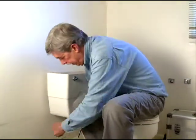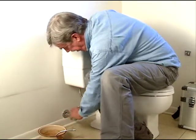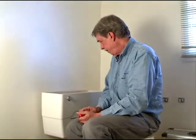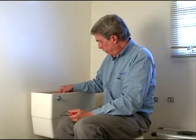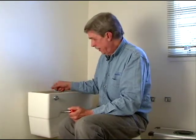All right, now as we're filling up and getting some water in the tank, it's time to check for any leaks. This feels real good. We don't have anything going on down here. If you find a little trickle, we'll just take a plier or something like that and tighten it up a little bit. Our overflow for the bowl here is looking good, rather than the one that we had in there before that was going non-stop.